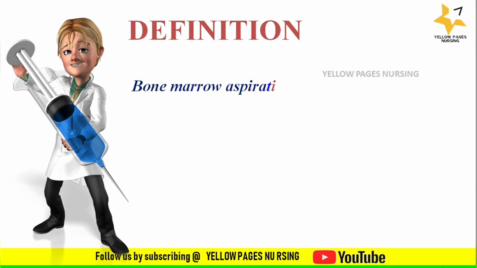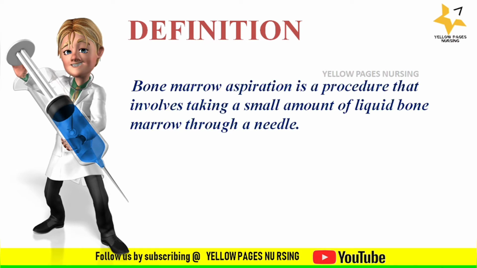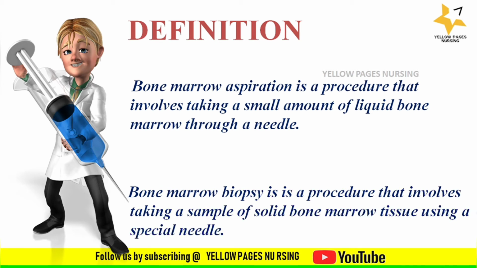What is bone marrow aspiration? It is a procedure that involves taking a small amount of liquid bone marrow through a needle. And bone marrow biopsy is a procedure that involves taking a sample of solid bone marrow tissue using a special needle. And as we all know, bone marrow contains cells that produce white blood cells, red blood cells, and platelets inside large bones such as the spine, hips, skull, and long bones of the axial system.